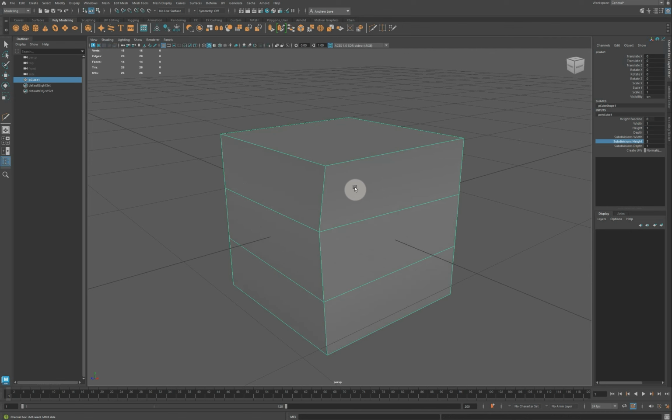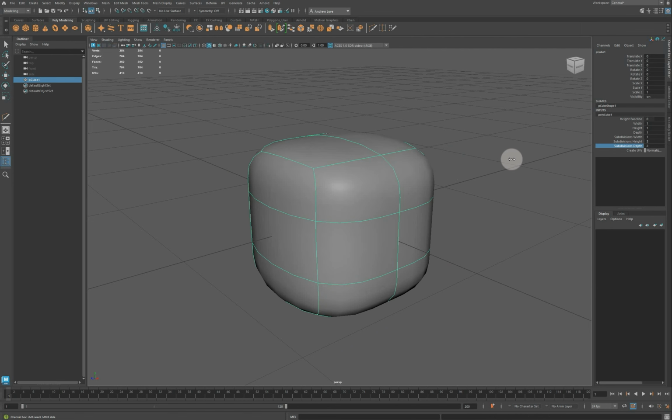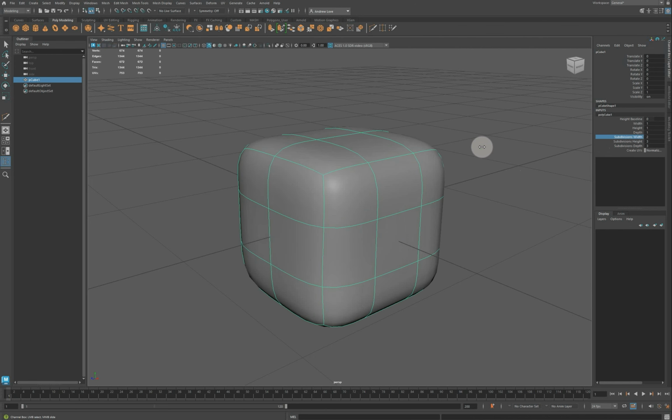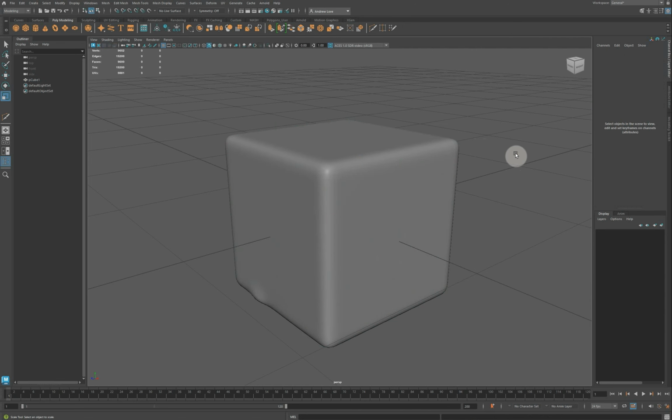So now it's staying in a straight line in the vertical bit, because that's where I put the extra edges in. And you can see that if I go subdivision depth and I put 2 more in there, then it becomes more boxy. If I go into width, again, as I put in more edges, it allows us to square it out a little bit. We don't have to put in loads more. You know, if I wanted something very sharp, I could put 10 in there. And then obviously that looks tidy, but we've got lots of extra information and data in there because we don't want to go high poly.